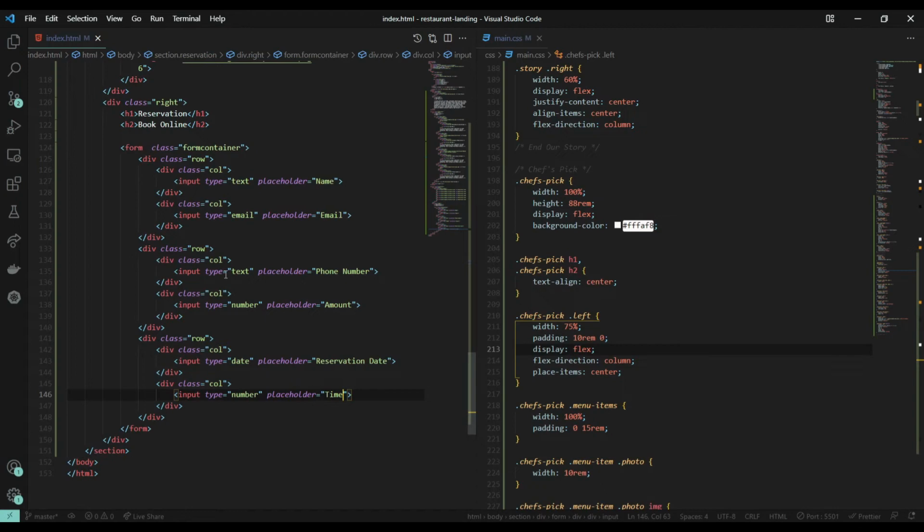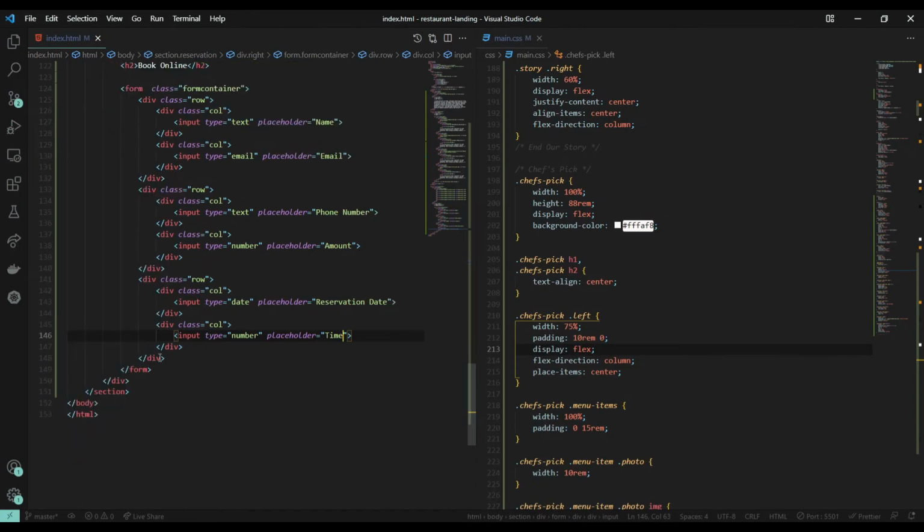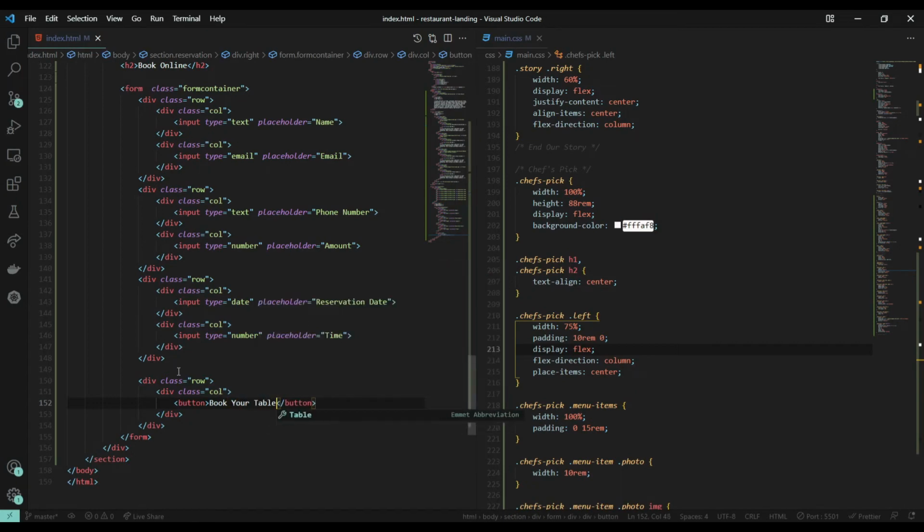And then the last row, we'll have a column. Within that column we'll have a button that says book your table. And let's see how that looks.